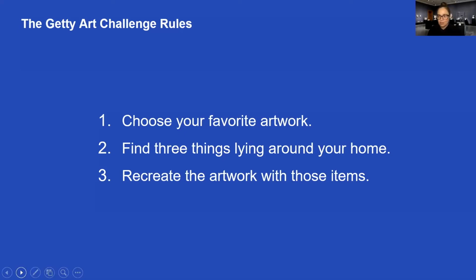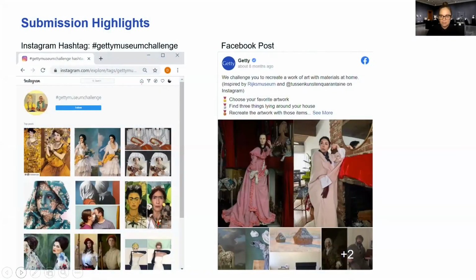I'm going to share with you some places where you can find submissions. As you're doing some research, and maybe after you get your book and look through it, there are some places where you can look at what people are submitting even today. If you go to the Instagram hashtag, which you don't need the Instagram app to look at, you can just go to their website in any browser and search for that hashtag, and that link will be in the materials we shared with you at the beginning in the Google Drive.